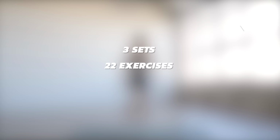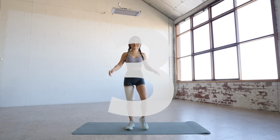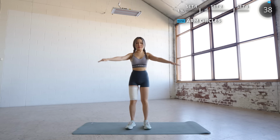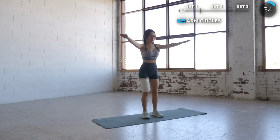We've got 22 exercises today, between 30 to 40 seconds long, and we've got a 5 second break in the second set. Let's start with arm circles. Draw circles with your arms and start in one direction for 20 seconds. Remember to keep your arms up and don't let them droop down.